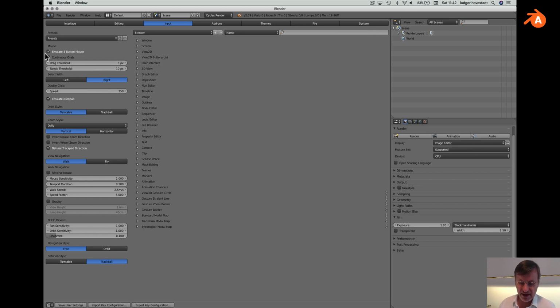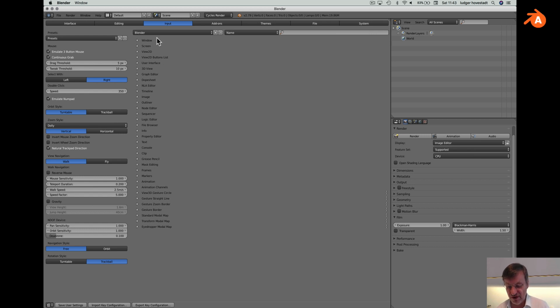So what you need, you have to emulate the 3D mouse button if you're on laptop. If you have a 3D mouse, then keep this button off. So I use my trackpad, and if you don't have an extended keyboard, I tried it. This is very useful, but you have to carry around these things, and then if you're in a train or something, it's getting messy. Therefore, emulate the numpad. This is important for speed, and changes the setup a little.